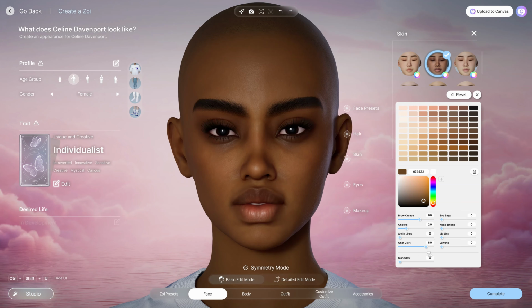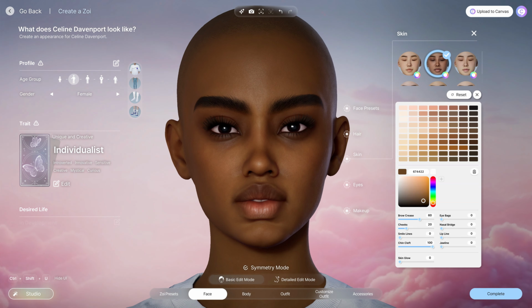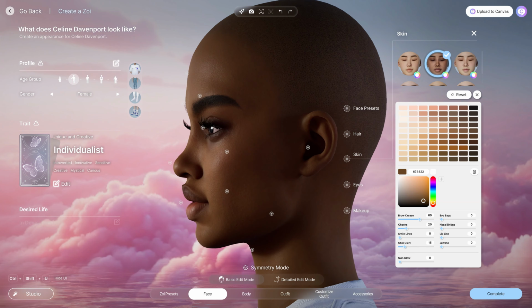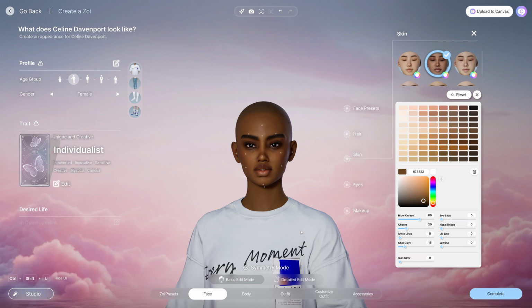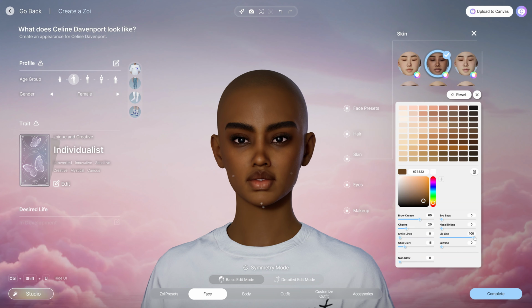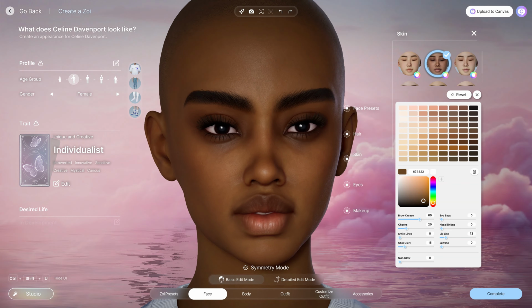You can add a chin cleft. I love the chin cleft option because it gives a more realistic look to your chin. We're not going to keep it at 100. Maybe we can lower it to, let's see what 15 looks like. I think 15 is good. Yeah, 15 is decent. Let me zoom out. I'm feeling it. You can also add more definition to the jawline, the lip line. Ooh, hold on. Okay, that might be a little bit too much. Maybe if I lower it a little bit. Yeah, I like that. She's so gorgeous.